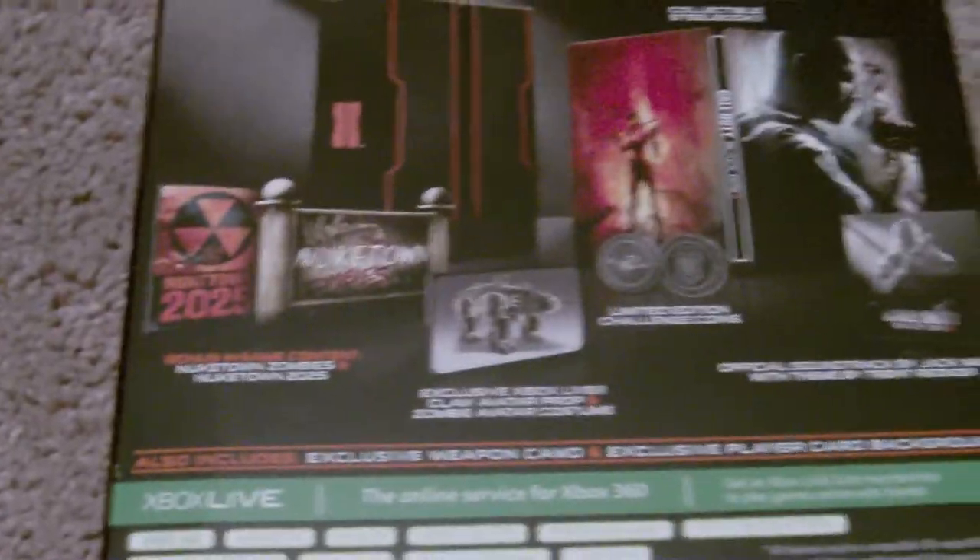Let me just stick that back in there — it's kind of tight. There it is. So there it is, guys — Harden Edition. Right there it says Call of Duty Black Ops 2 Harden Edition, and right there is what it all includes. Please give this video a thumbs up — a lot more Black Ops 2 videos coming soon, and I might post about one Minecraft video tonight. If you haven't already, I posted two Nuketown videos of playing Nuketown Zombies — please check those out.